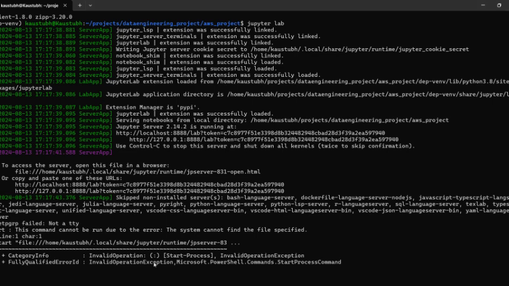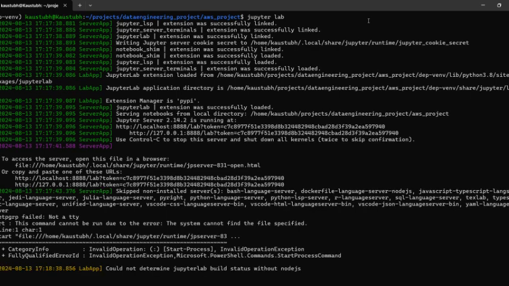You can copy this link and paste it in your browser. One second. Okay, so JupyterLab is installed.